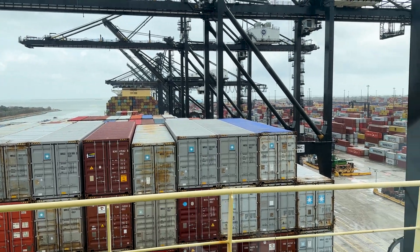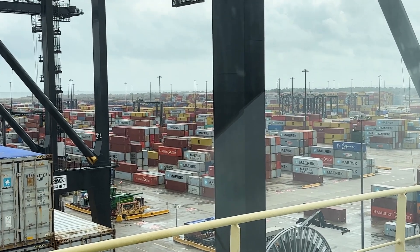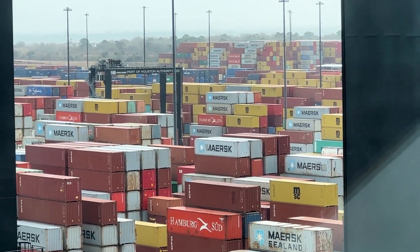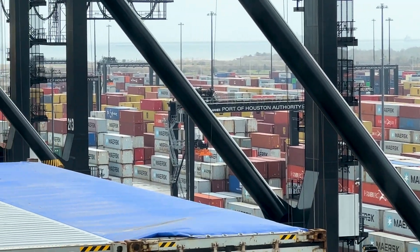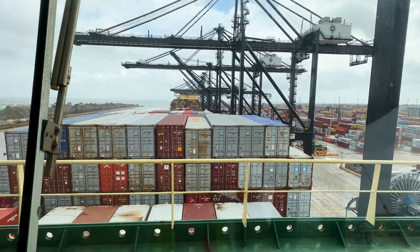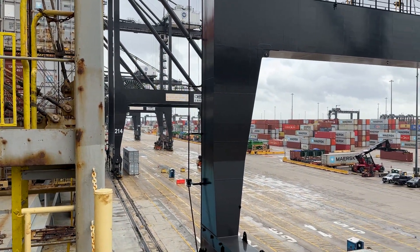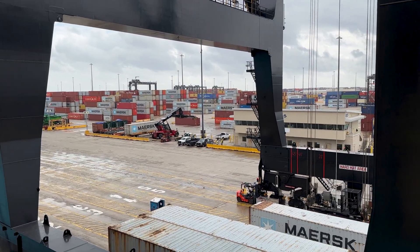What you are seeing right now is a visual representation of the United States trade deficit. There are literally thousands and thousands of containers full of junk that we probably don't need from China. And just like that, the port is completely quiet because it is lunchtime. I'm getting off the ship at the perfect time.